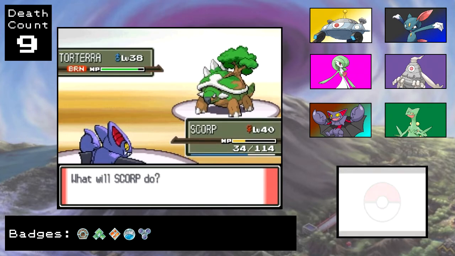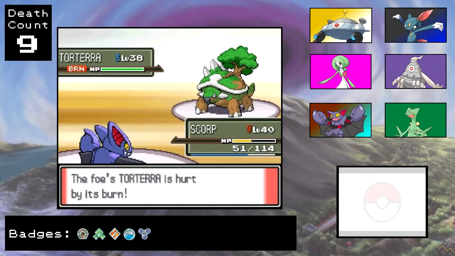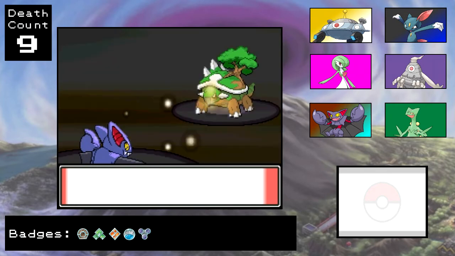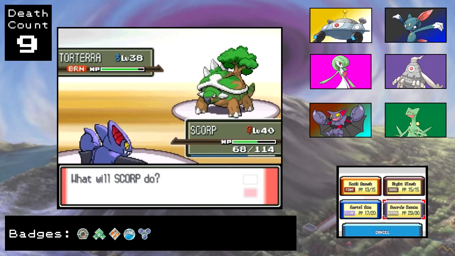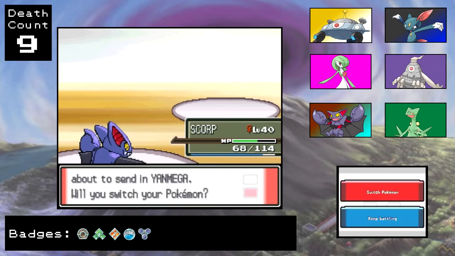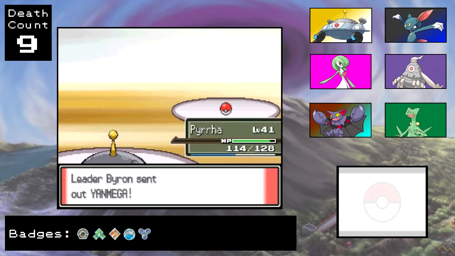God, he's taking so much health off of me. Stop Mega Draining! Okay. 82. So it takes about 40 health per turn. He's taking about 40 health per turn. Yon Mega. What do I have? I got Pyra. Well, this is sort of easy, unfortunately. Not really, kinda. Yeah, it was.